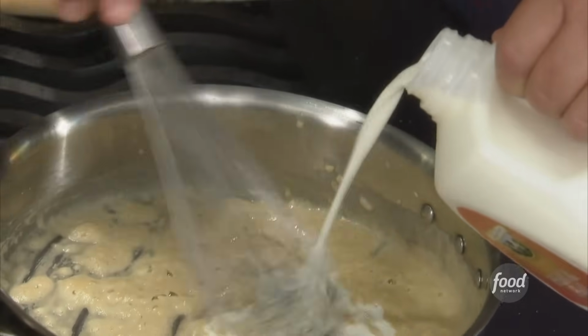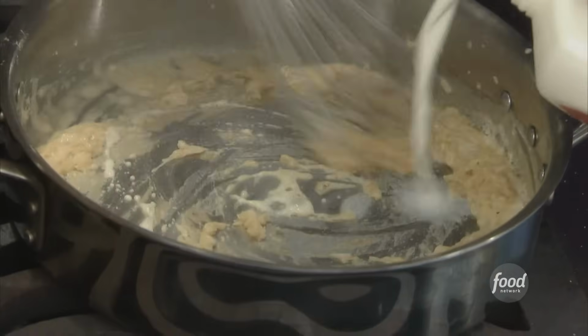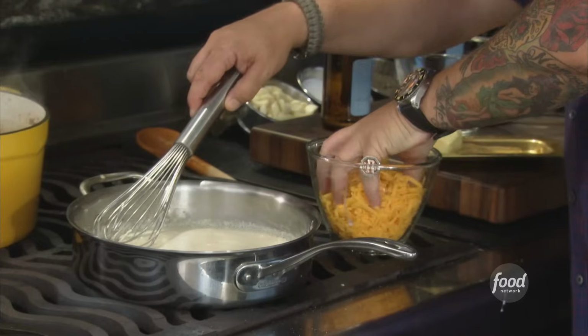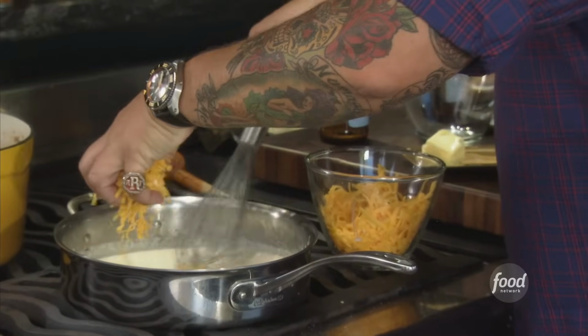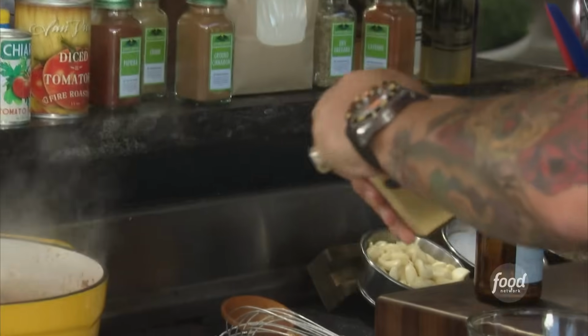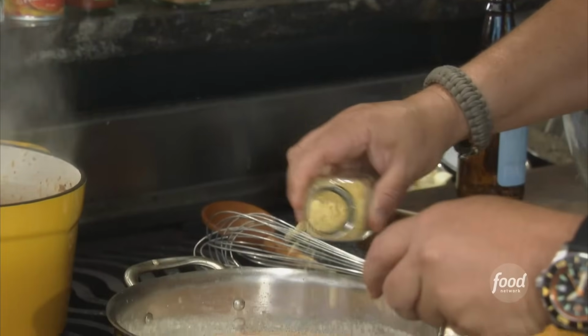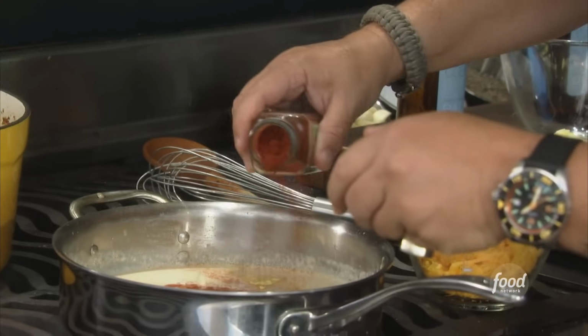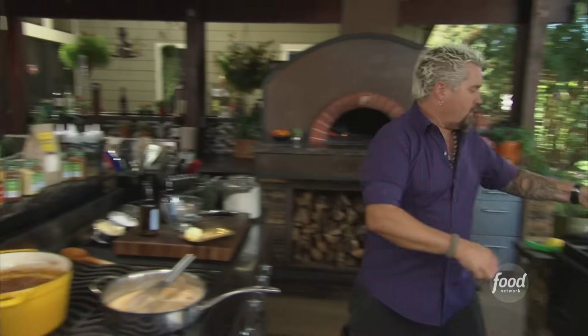Beer cheddar cheese sauce. So start with a roux, a little half and half. Not too much half and half because we're adding in a full beer. Nice amber beer, so you're gonna get that deep, rich beer flavor. Drop in some sharp cheddar, a little touch of cayenne, dry mustard. Gotta have that little tang in there from the dry mustard. A little bit of Worcestershire, a little touch of paprika. Okay, I'll let that go.